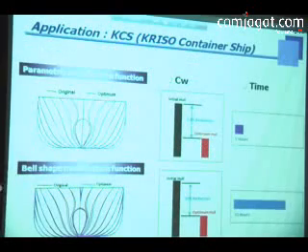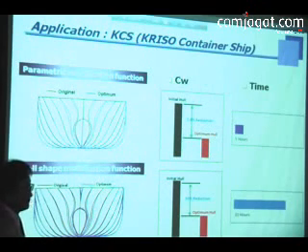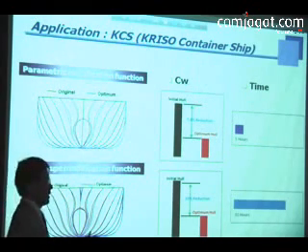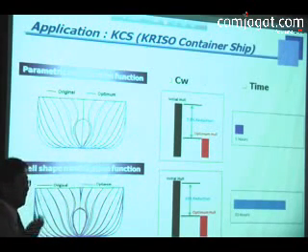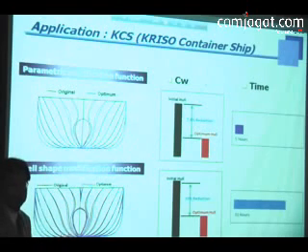Next please. This is comparison between two results, parametric modification. We achieve wave-making resistance around 8% reduction. And bell shape modification around 10% reduction. But we can see this is 5 hours, this is 31 hours. Nowadays, Korea, Japan, China, the shipyards are very busy. They need to keep at least one day, not more than one day.